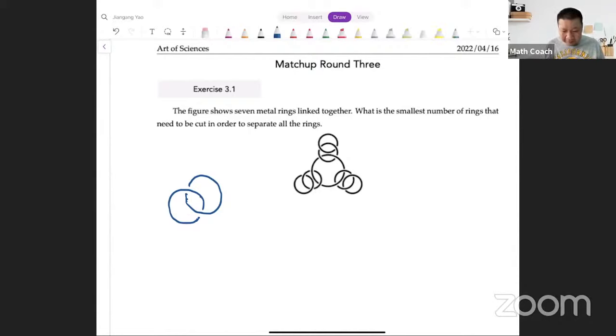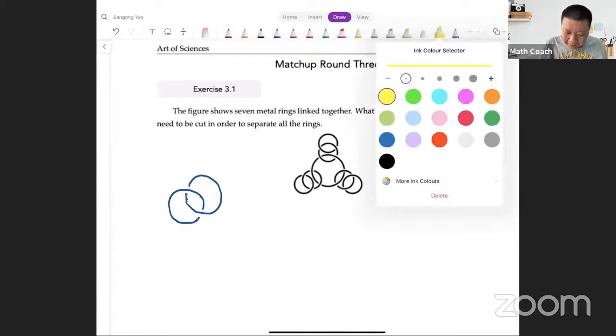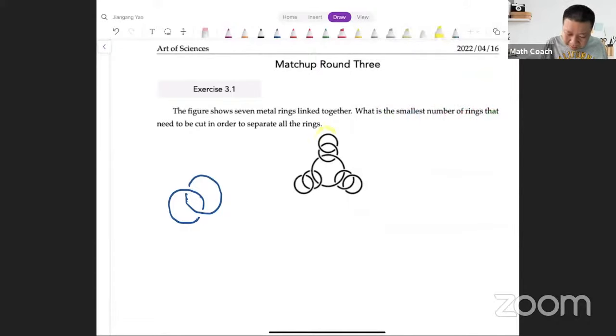So now what we have to do is, among this pair, you have to break one. Among this pair, you have to break one. Among this pair, you have to break one. But you only need to do what? You only need to break the one that connects all of them, the big one, right? And then it all becomes disassembled, right? Okay, so finished. That's problem one. And now next.